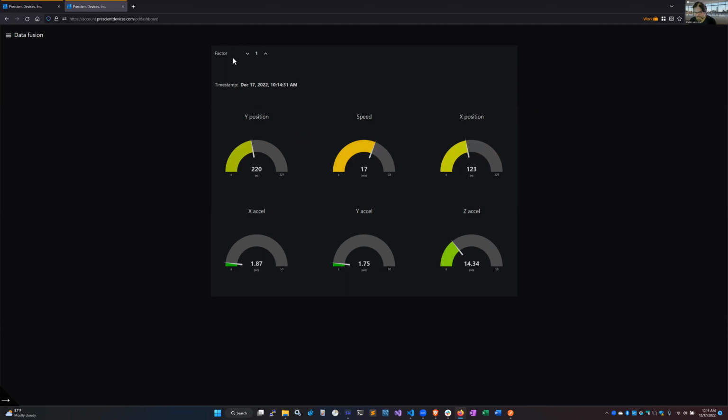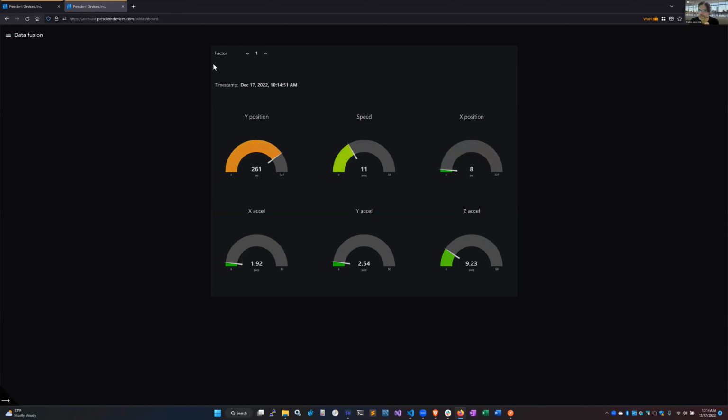This is to show how to modify or give input to the Edge Data Fusion engine and the data engine, where in this case it's from this cloud dashboard. And by the way, if I didn't mention this, this is a cloud dashboard.